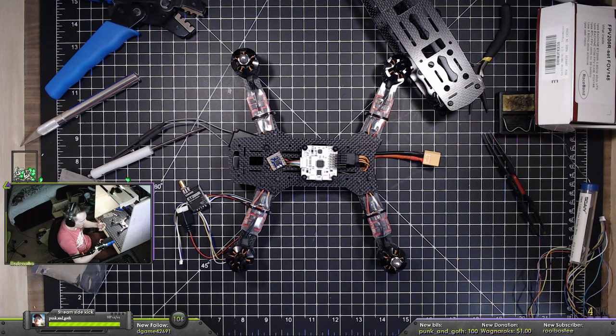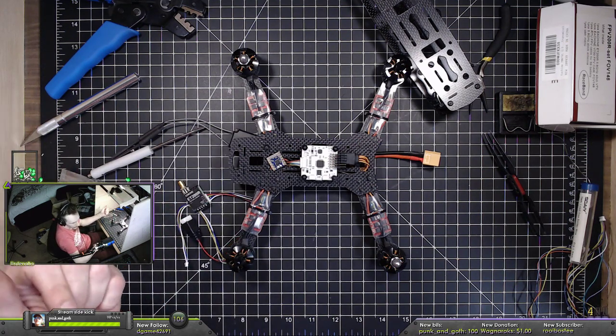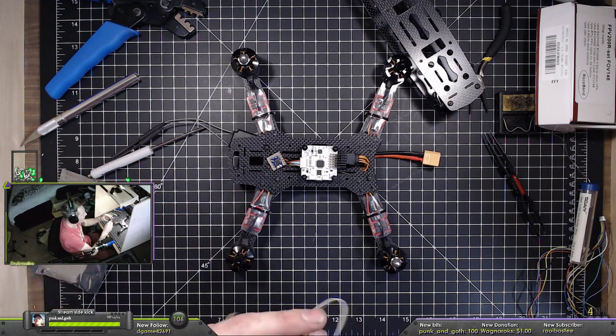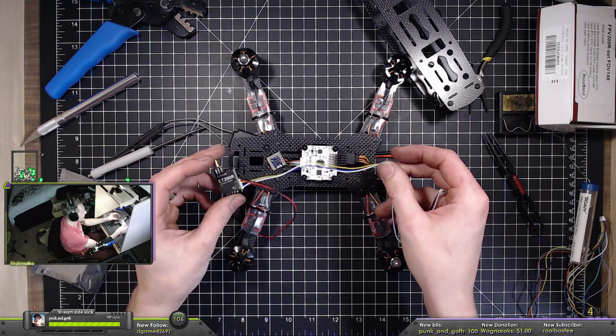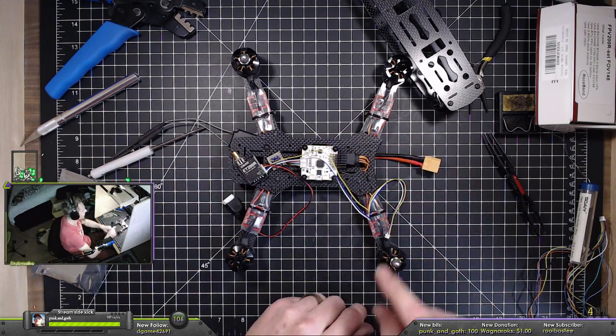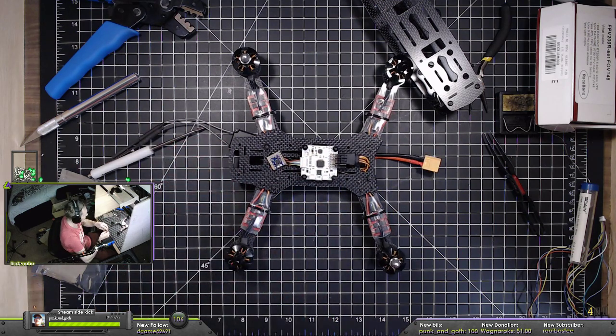So it'll just give you a nice heads-up display. Hence the reason it's an on-screen display. It'll tell you different information. So this will get tied into that, because the video feed will go into it and out of it. And then that'll get tied into one of the accessory ports on the CC3D.